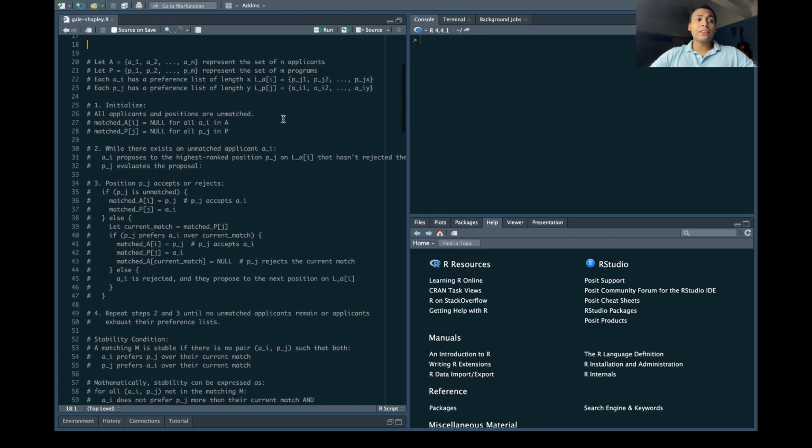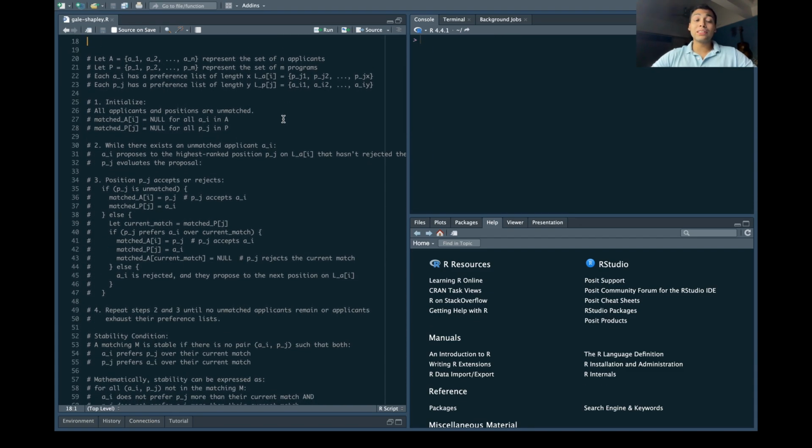And a bit of math behind it, before going into its implementation in R. So let A denote the set of n applicants and let P denote the set of m programs, such that each applicant i has a preference list of length x and each program j has a preference list of length y.